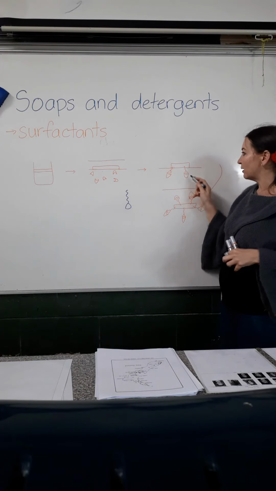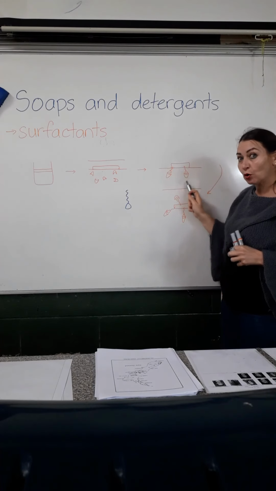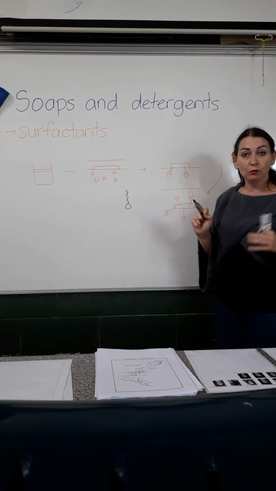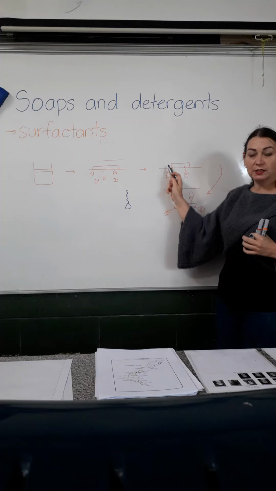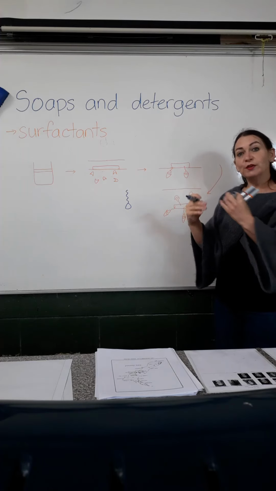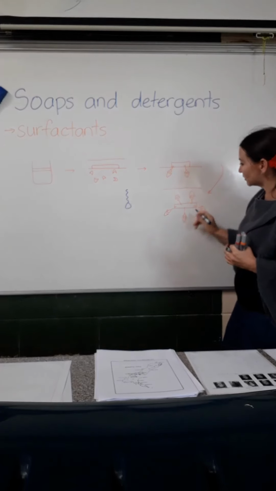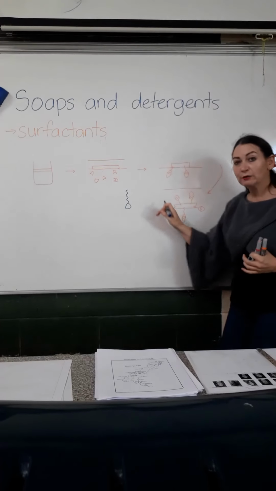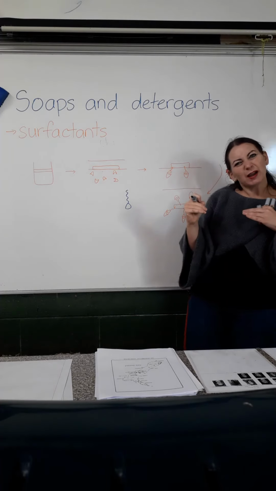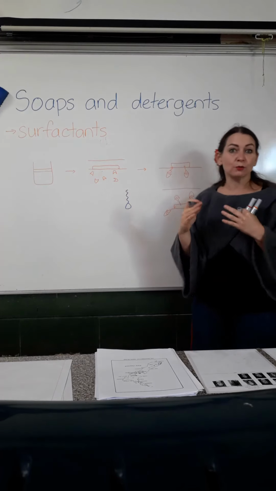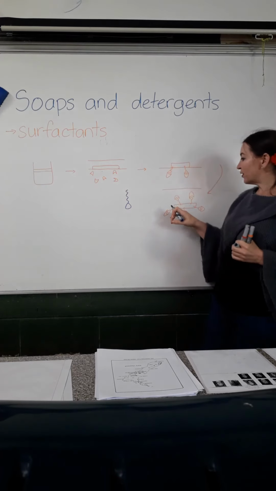What happens then, and this is where we get to the surface part of surfactant, is that it pulls away a bit of oil from the oil part and mixes it into the water part. That is, it reduces the surface tension between the two so that some of the oil can escape. And the net result is we get a piece of oil surrounded by water with the surfactant, the soap, making like a little gateway between the two. So where these two things never used to talk to each other, they wouldn't connect at all, this here forms like a little barrier or film or connector between the two.